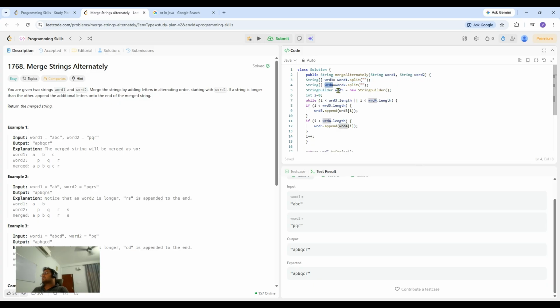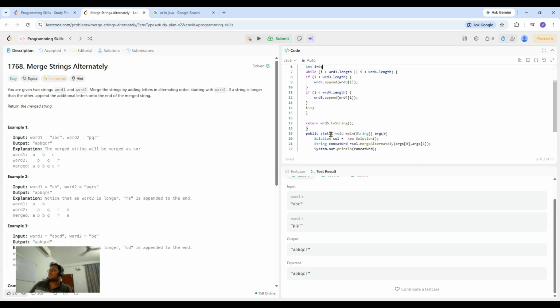And I'm creating a string builder. In Java, a string is immutable, so it's very difficult to mutate strings. If you want to mutate, you have to use something called StringBuilder, so we are using that, along with the core logic.